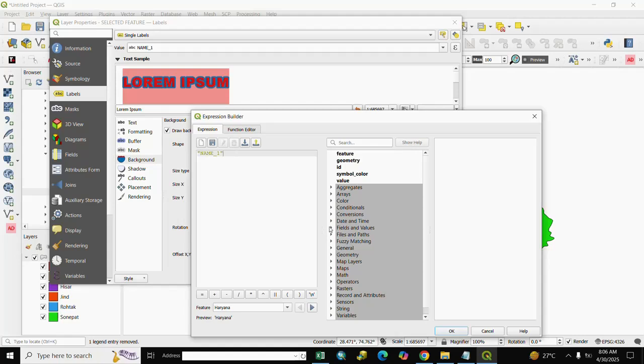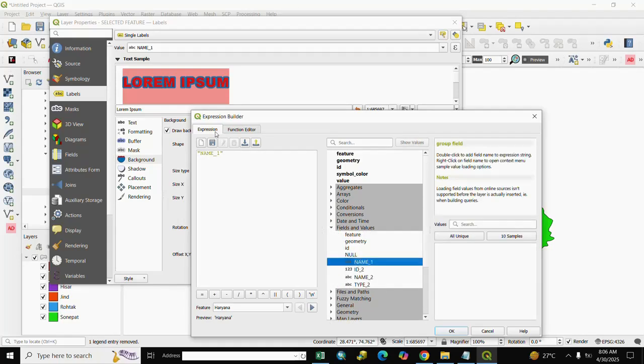and we go to Fields and Values. Here is name 1, we already wrote name 1, and we use string concatenate, we click here. After it, we take a new line, click new line, and after it we again use string concatenate and take name 2, double click.